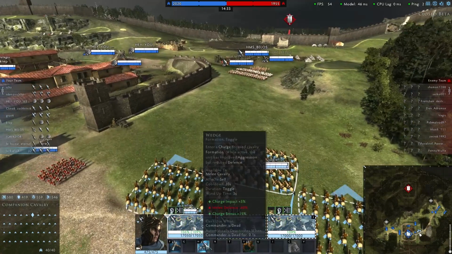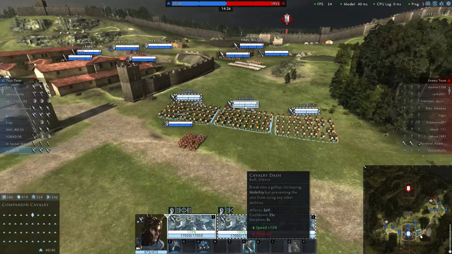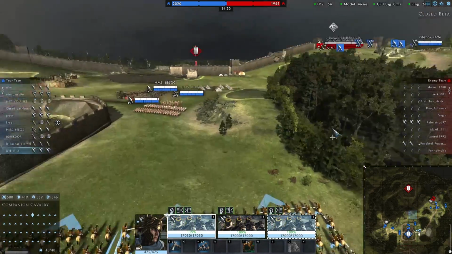The abilities we get, obviously, are hammer and our wedge formation. We missed out on getting anvil because we're not a spear unit. We also get this cavalry dash, which looks kind of like a centaur, if you ask me. If you look closer at the image, it does look kind of like a centaur.